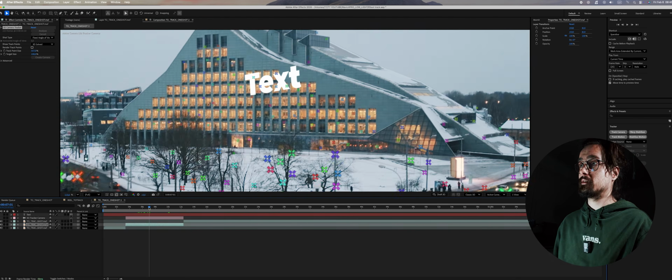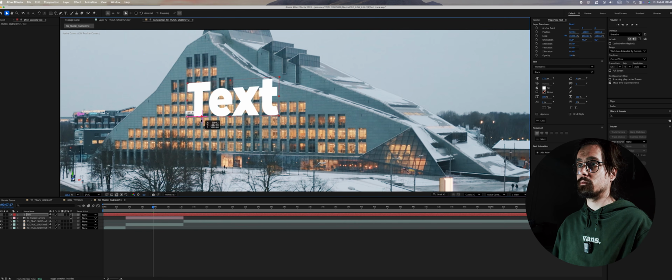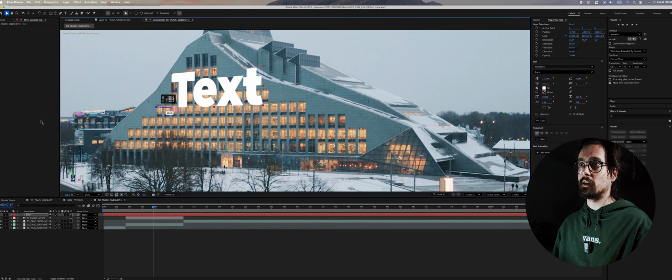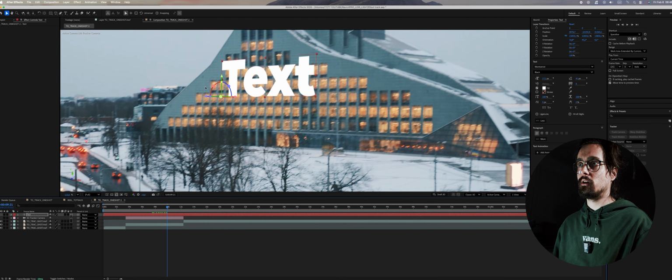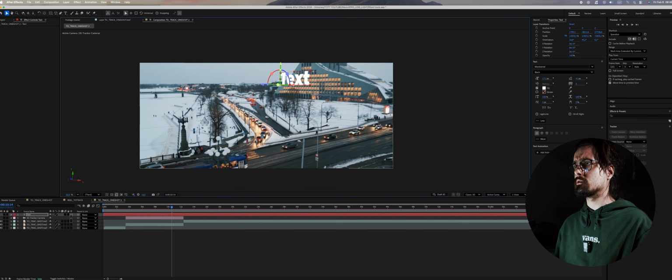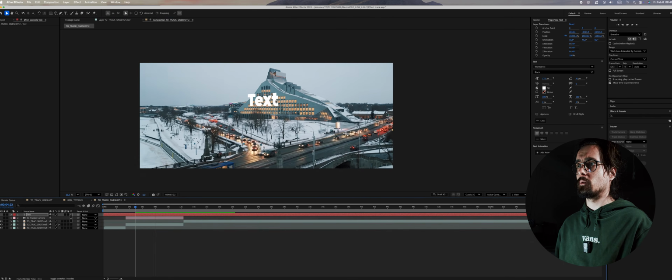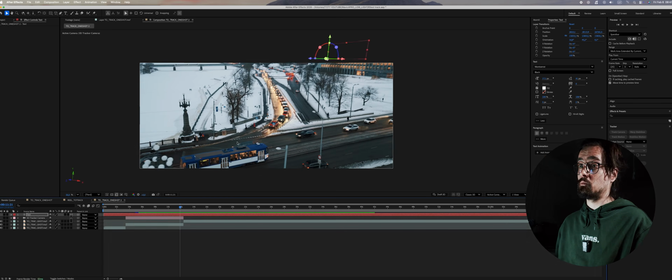Thank you for watching, and this text is now here on this building. Sometimes there are trickier surfaces where you need some fine-tuning, but this one was pretty easy because we have some contrasty areas. Text is now here. Beautiful. We can pull it out in the Z space, so it's not glued to the wall, but it's slightly off the wall. We need to pull it out even more, and now, as we can see, it's now away from the wall, still tracked in the 3D space. And well, that's basically it.